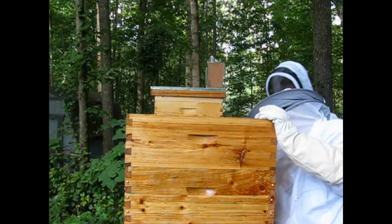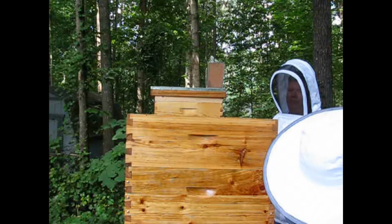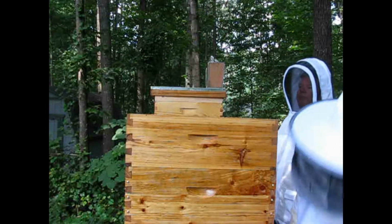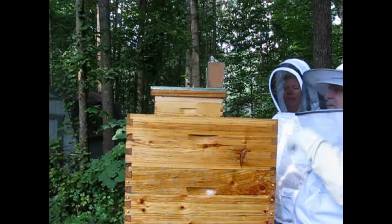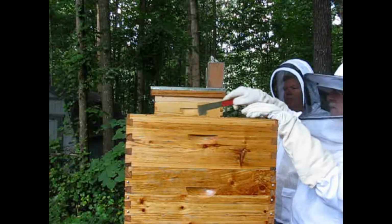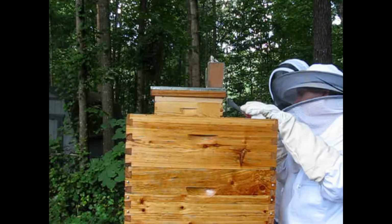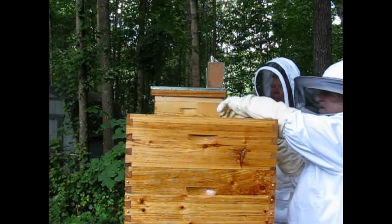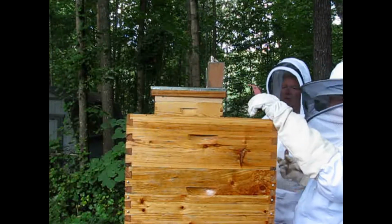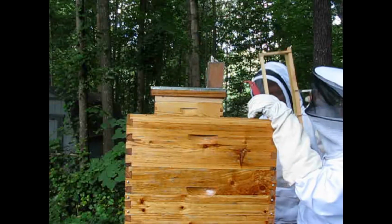Let's set this this way. Could actually put that over here too. Either way. Alright. This is the one that I put wax on. I'm not going to be happy, it looks like. Need your extraction tool? Yeah. Or whatever this is called? Yeah, I call it gripper. Either way. Now you're going to be on there, Harvey.